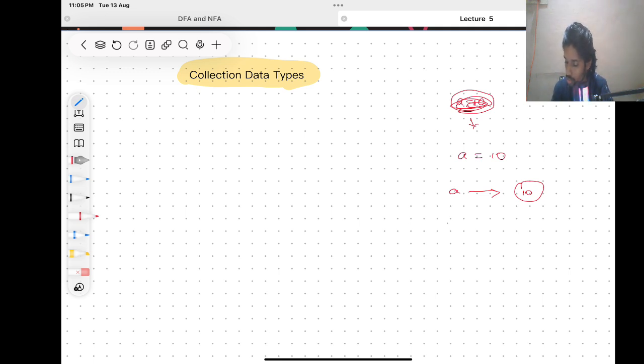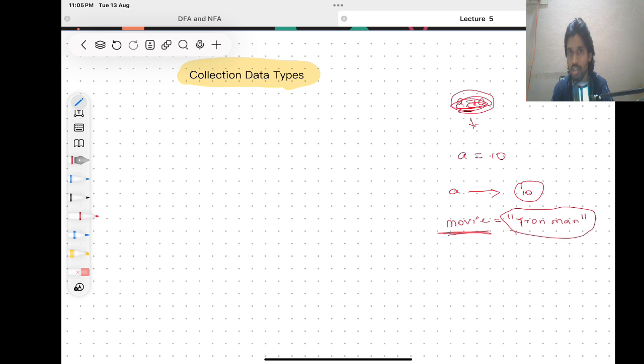So if I take a movie name like this, then I'm going to represent only one object. The object name is Iron Man, and I'm representing it using the variable name called movie.